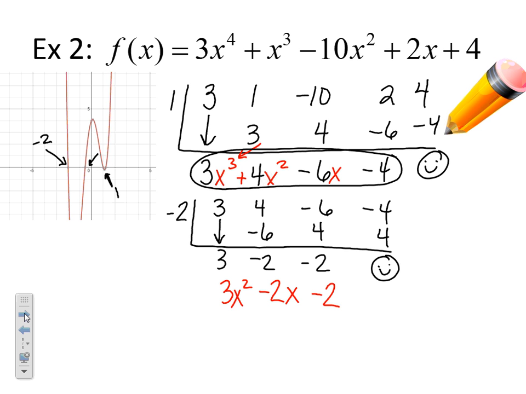So I got it down to an x squared. I know I'm supposed to have 4 solutions total. I can see that this part, if I solve just this red part right here, is going to give me 2 of my 4 solutions, so I need to keep going. So how would I solve this?